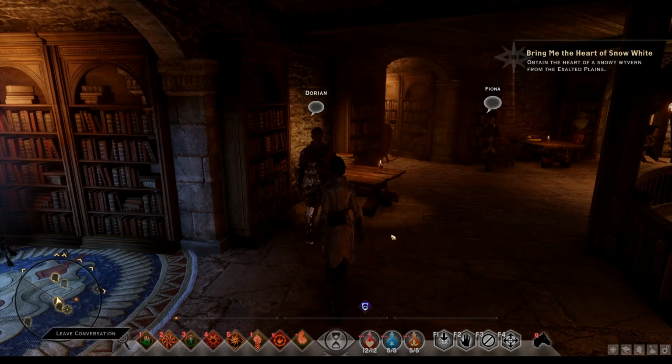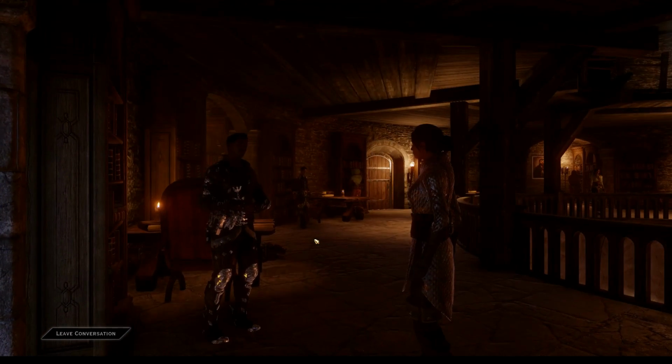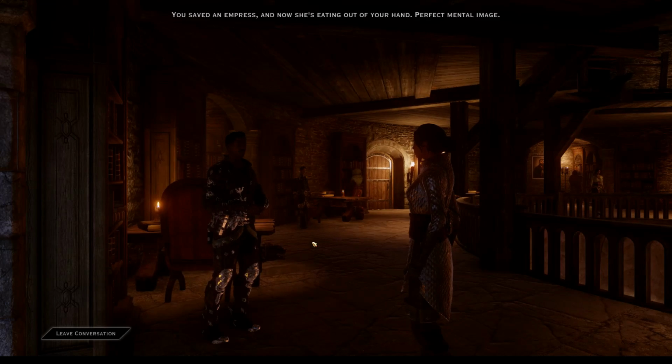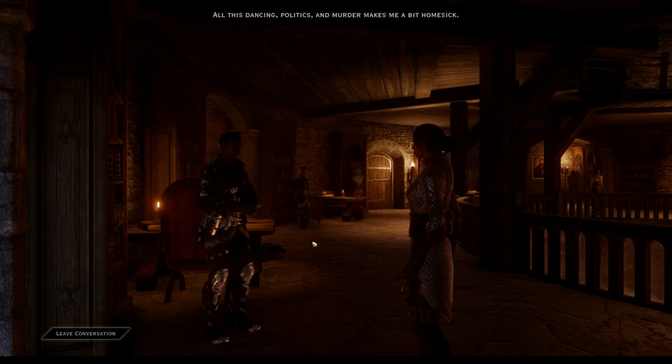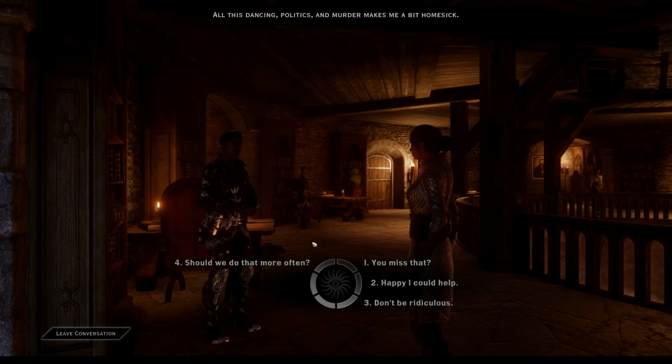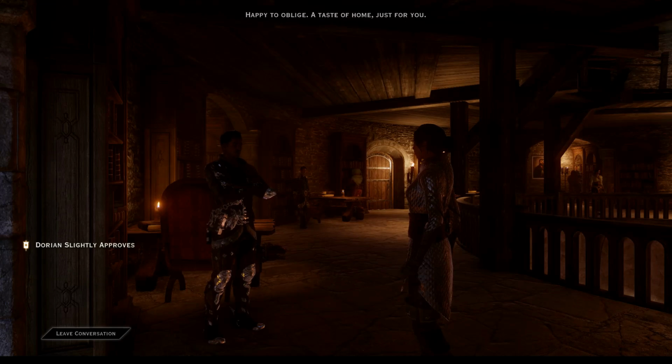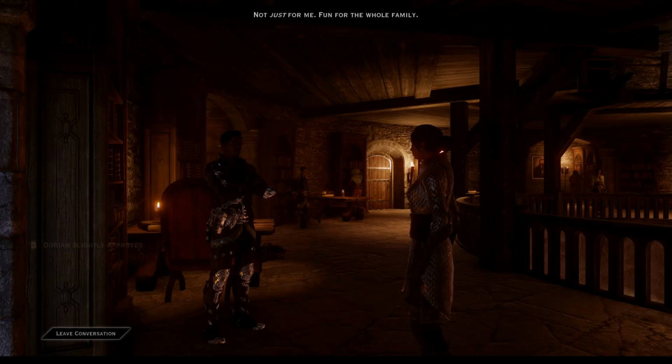Anything else you want to talk about? Marvelous business, the Winter Palace. Like your parents? You saved an empress, and now she's eating out of your hand. Perfect mental image. All this dancing, politics, and murder makes me a bit homesick. Happy to oblige. A taste of home, just for you. Not just for me. Fun for the whole family.